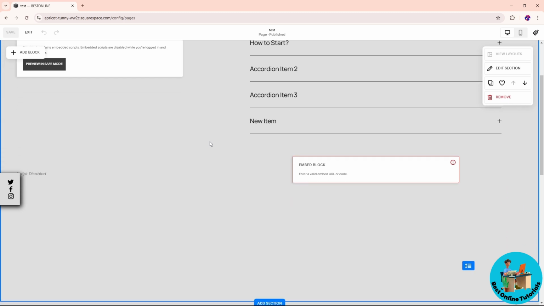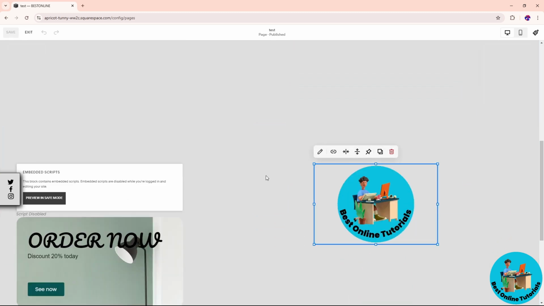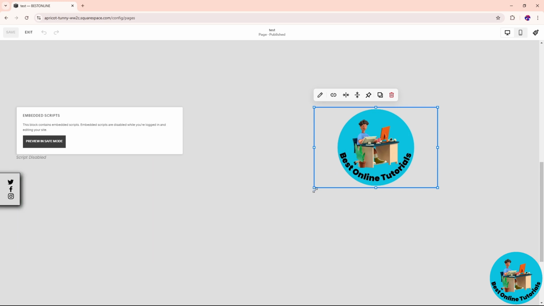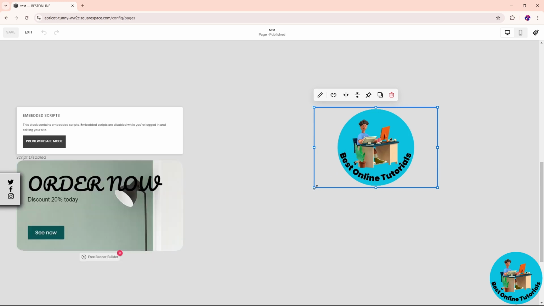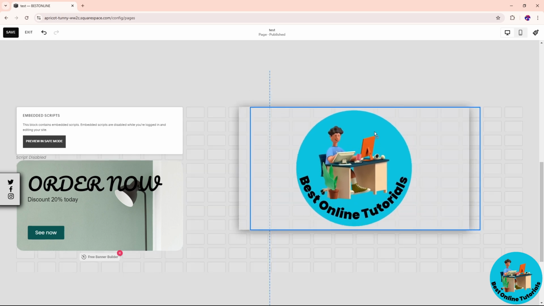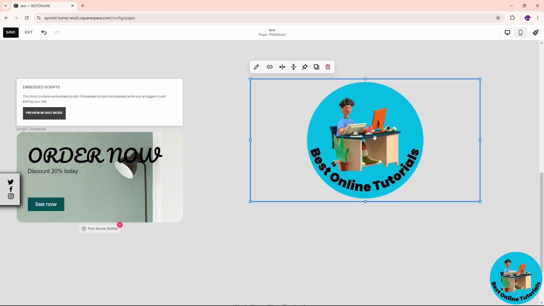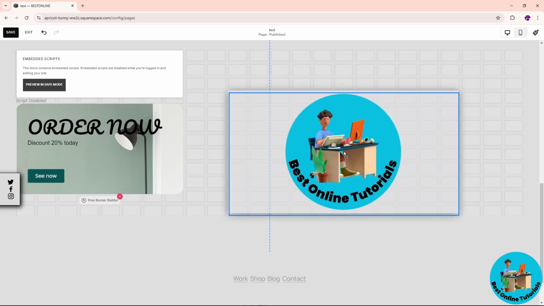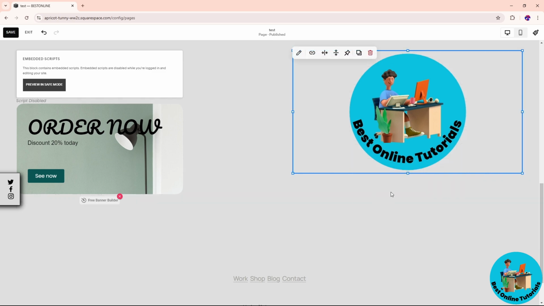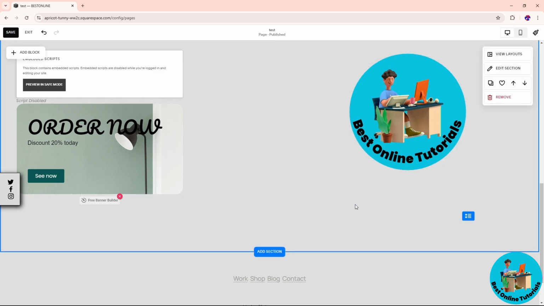And now guys, let's say I'm going to resize this image over here. Just simply click on it, guys, and you should be able to see this small box over here. So just simply resize it, and from here you should be able to change it based on your preferences. And as you can see, you should be able to see the mini blocks in the background in order for you to organize a little bit more.